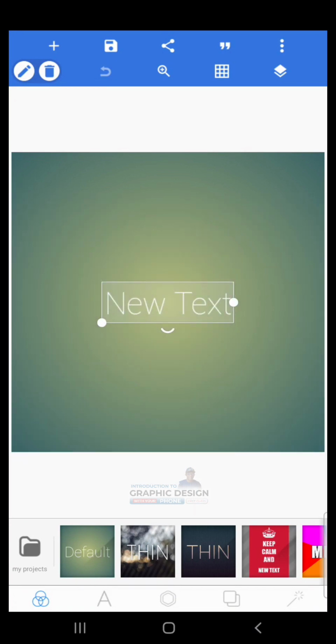There are various tools, various icons that work for various things in this Pixellab. So I personally group them into three. We have the input tools, we have the processing tools, and we also have the output or export tools. These input tools are the ones you use in inputting instruction to your design.